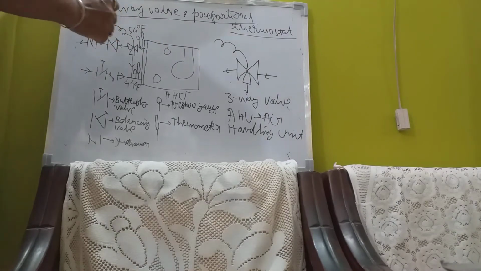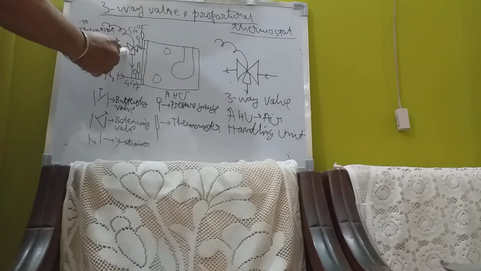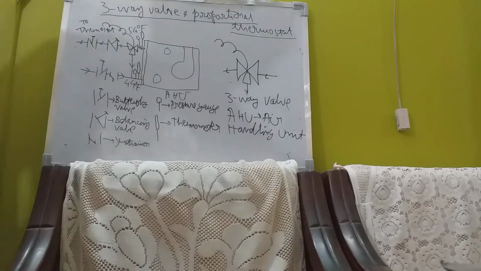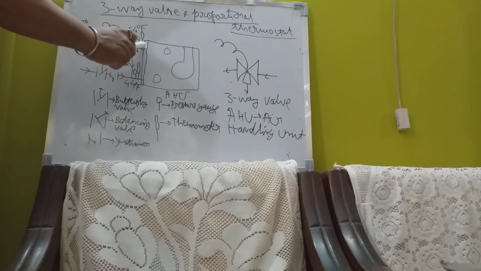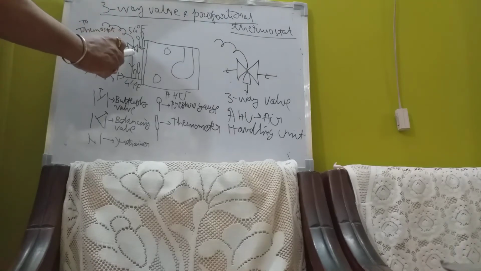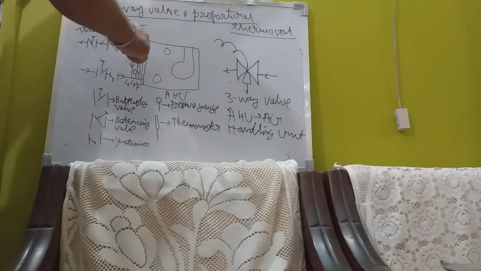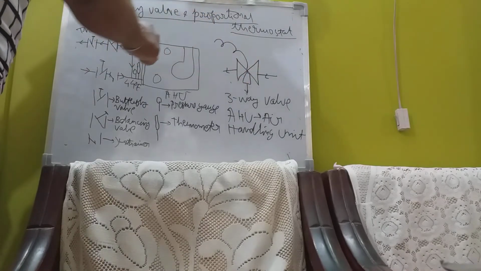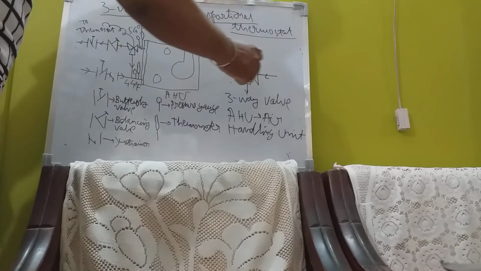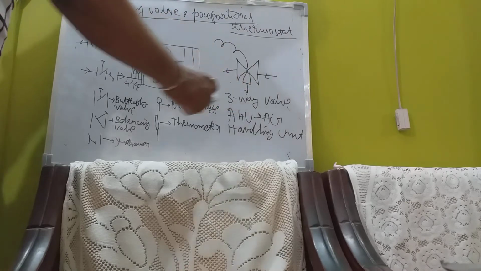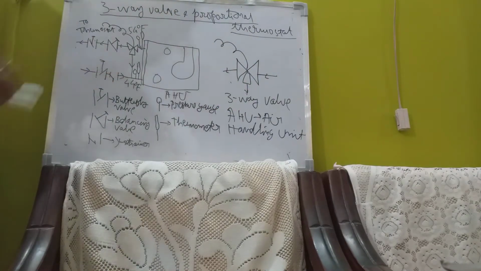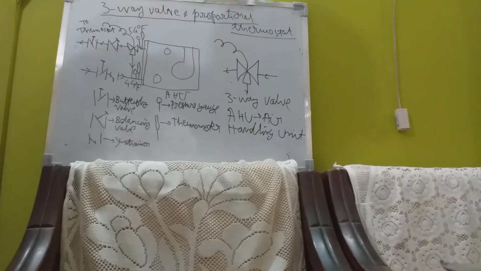Now there is another thing which we call a three-way valve. A three-way valve has three ways: one is the inlet, one is an outlet, and another is another outlet. Let me take a bigger diagram of this. This is the same three-way valve here. This is the inlet, this is the outlet, and this is the outlet again, coming to the supply chain. There is the supply chilled water pipe.